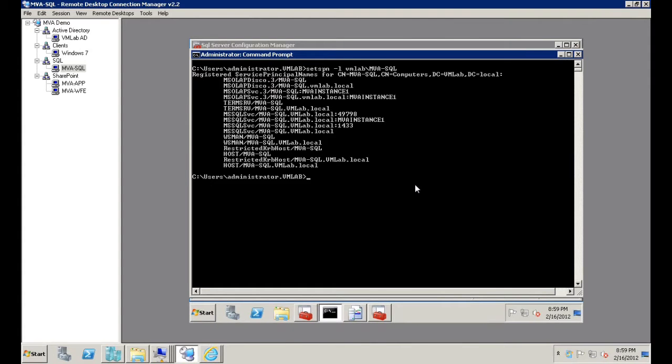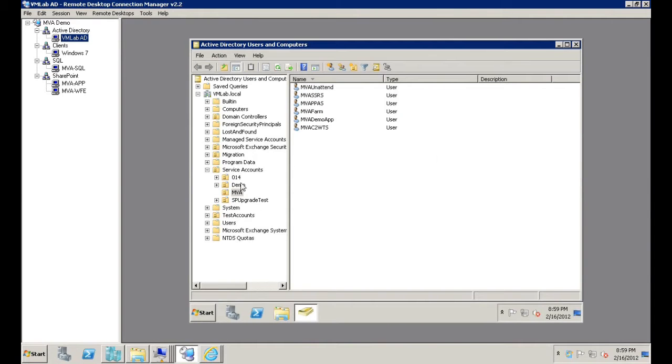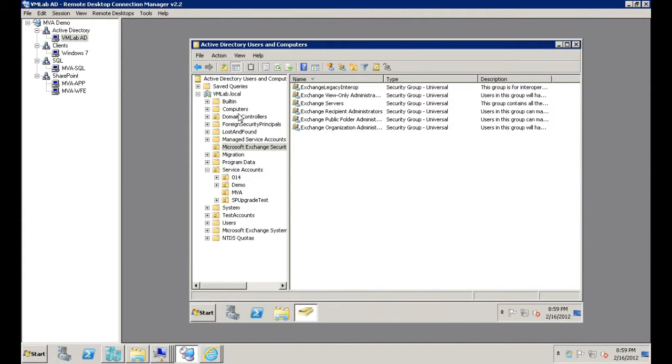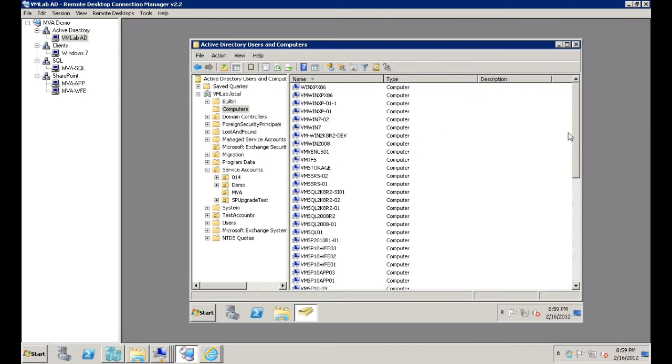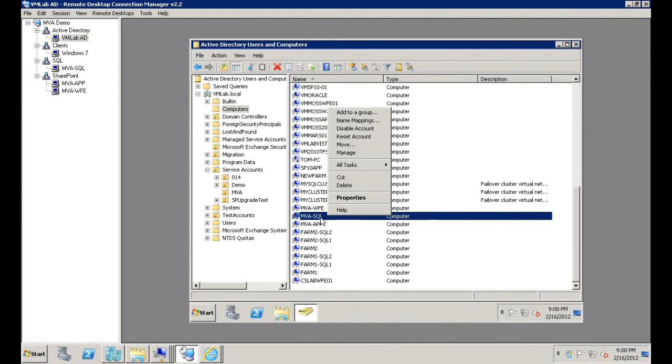Now let's go over to the directory just to take a peek at what this actually looks like. So I'm going to go to my directory controller. Now I have to actually look at computers because remember I'm using virtual service accounts. So I'm going to find my SQL Server. Here we go, MVA SQL. I'm going to open up the properties here.